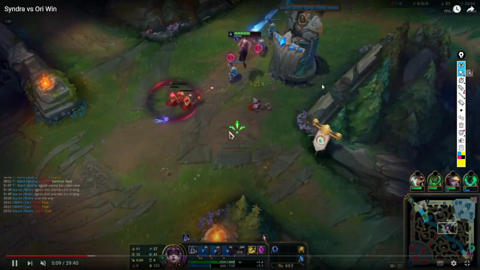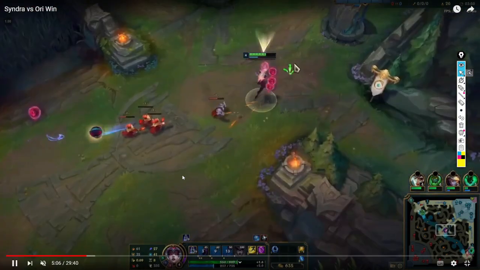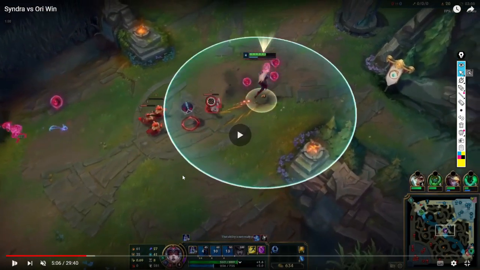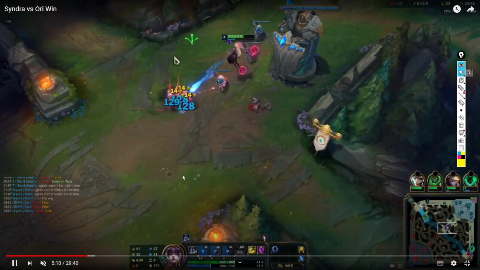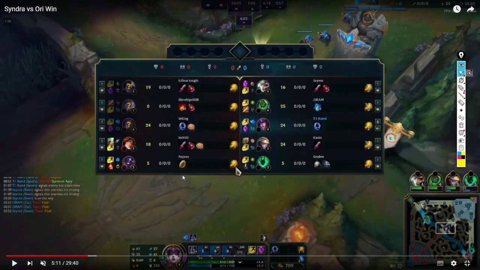I'd be too scared to walk up. So I think this is really good. Here, after she bases, is where I make one of the bigger mistakes this game: not trying to overforce.